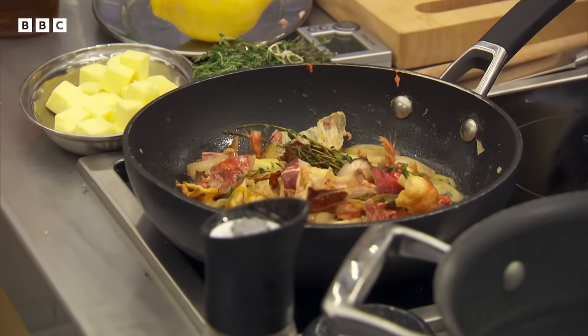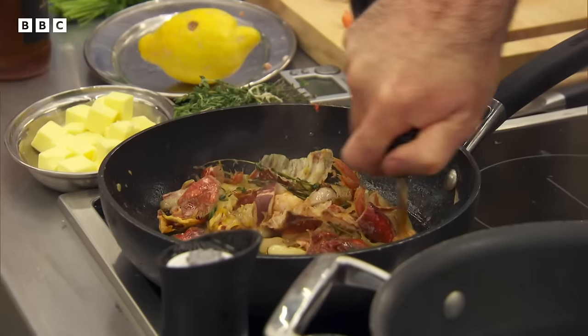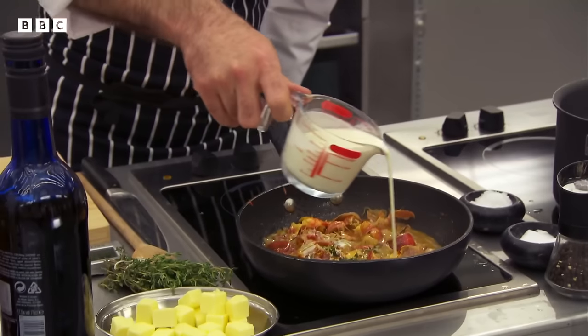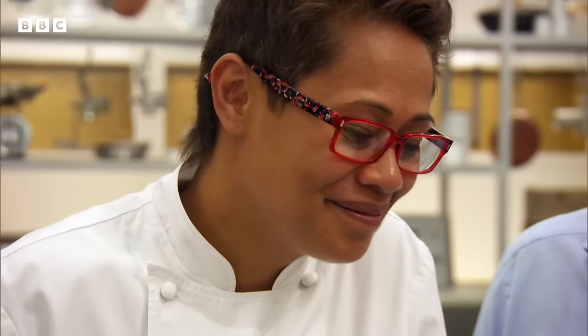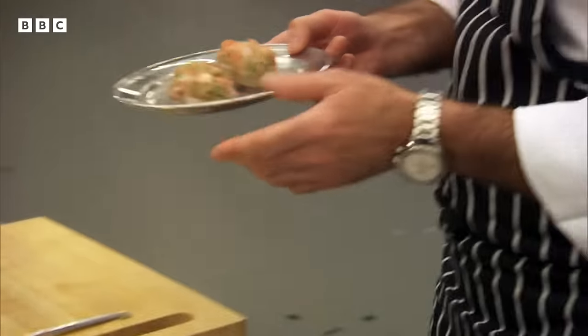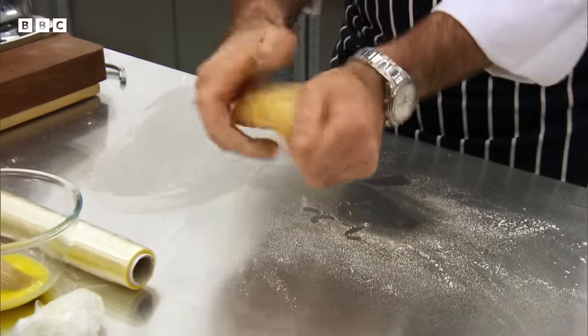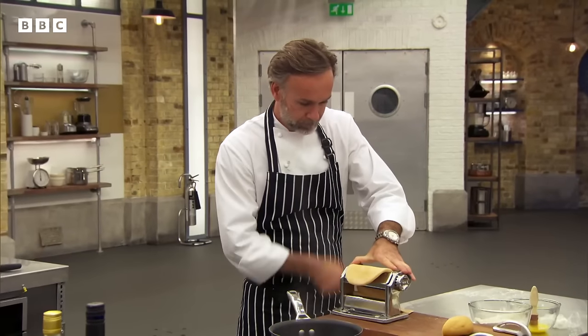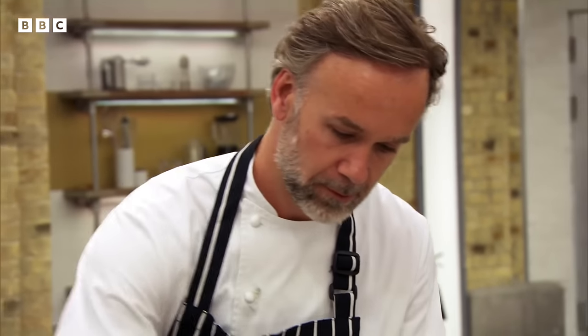This is beautifully caramelising now. I'm going to take some sherry. Put a splash of fish stock. Put a splash of cream. Take the ravioli, just very gently, just roll them. We're going to pop these into the fridge. And that will, what, firm them up a little bit? Just a little bit, yep. They've got to be all-rounders, and making pasta is just going to be one of the little tricks that they should have up their sleeve.